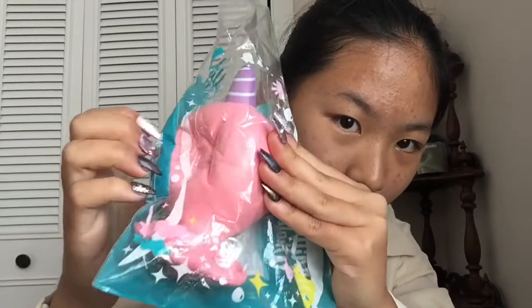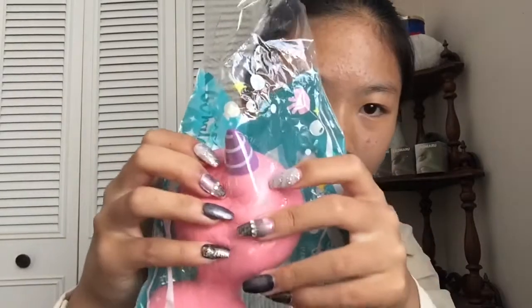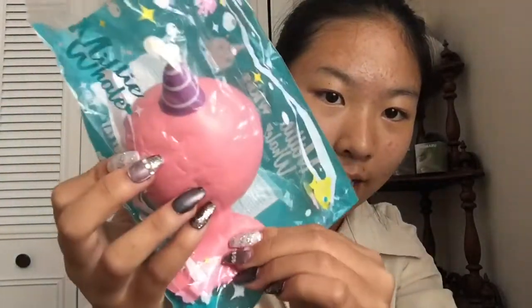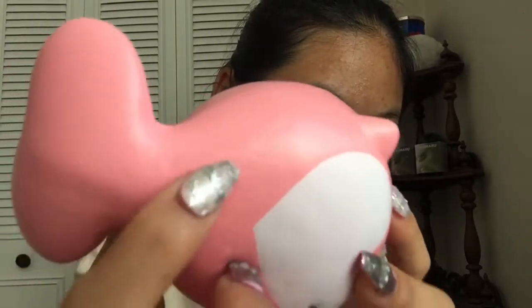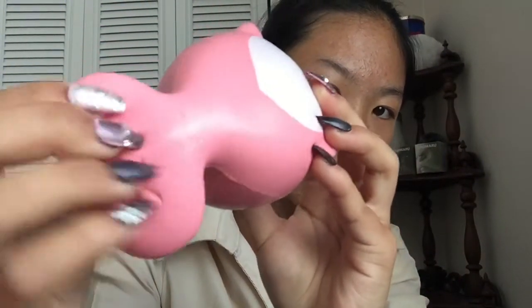So here's Millie. It's kind of dense, but it's still very, very squishy. And I love the tail. It's such a nice spot to squish. And it is a collaboration between WKSS and Ivan. So the licensing is right here. And let's just give Millie a squish. Multiple squishes.